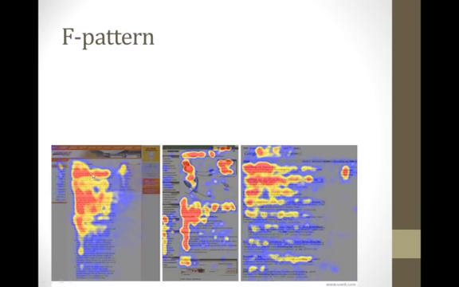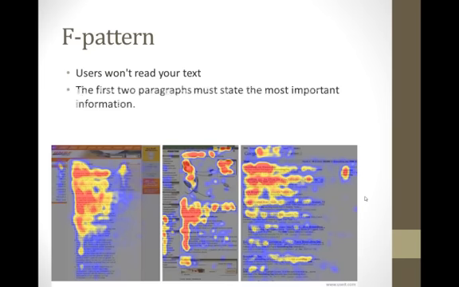In fact, they'll read the first paragraph, and really only the first sentence or two, and then they skip down here and see a few key terms at the very first part of this bullet point. And then they move on. They sometimes will make it all the way over to the far end of the bullet point and read the entire sentence. What does this mean people are doing? It means that users in general are not reading all of your text. Don't expect them to. They won't. That is not what they're trying to do. They're trying to skim. They're trying to find the content that they want.